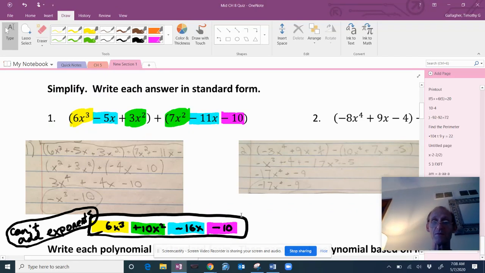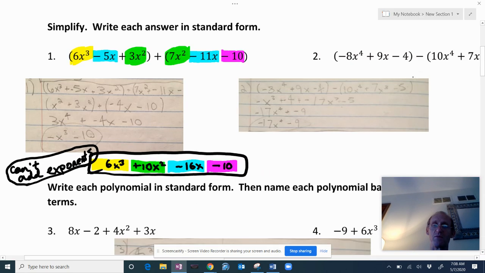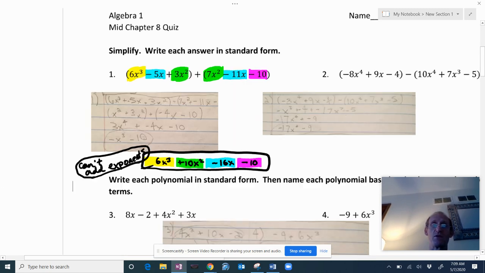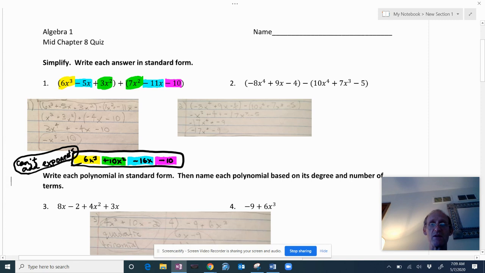Good morning, Dianna. I just want to do a video about your quiz and show you what you can do a little differently with it. You don't really have to do it again. I just want to point out your mistakes and some of the things that you did. So for the first two here, when you add these two together, you can't add the exponents.